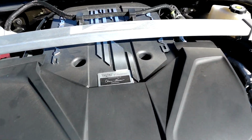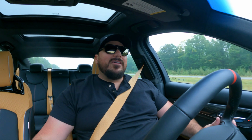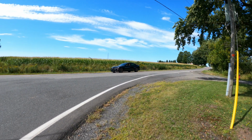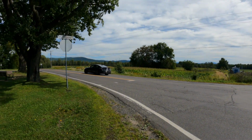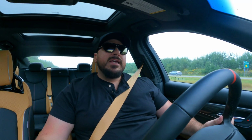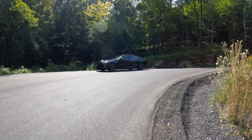Matched with a manual transmission, we've got the rev match and all that. It's a better experience, I think, than driving a Camaro ZL1 1LE, because we don't have those weird small windows and that weird vision. We've got really good vision inside this CT5, and also the luxury and style of Cadillac. For me, this Cadillac Blackwing is really a nice recipe from GM. It's all the best stuff they've got, but put inside the Cadillac envelope.